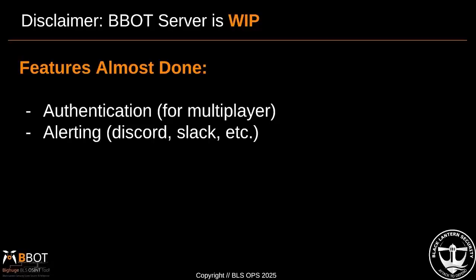The second one, I was hoping to have done today, but we didn't have time, sadly. It's coming soon. It's alerting, for Discord, Slack, Teams, that kind of stuff. I'll show it off later, but BBOT Server lets you monitor changes to assets in real time, and you'll be able to send those changes to channels like Discord. You can specify custom criteria, like: anytime a new vulnerability of medium or higher happens, post in this Discord channel.